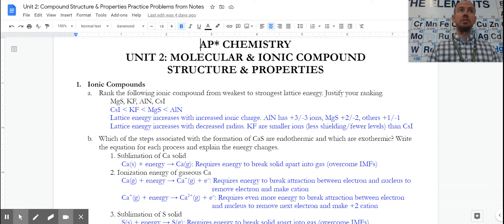All of this comes back to Coulomb's law or Coulombic attractions. And sometimes in the question prompt, it would say include Coulombic attractions in your explanation, which is a great tip that you're just talking about how big are the charges and how far are they. So as we look at this, different ionic charges are stronger than others. Aluminum and nitrogen are plus and minus three. Magnesium and sulfur are plus and minus two. And the potassium fluoride and cesium iodide are plus or minus one. So our positive and negative twos and threes will always be stronger than the others.